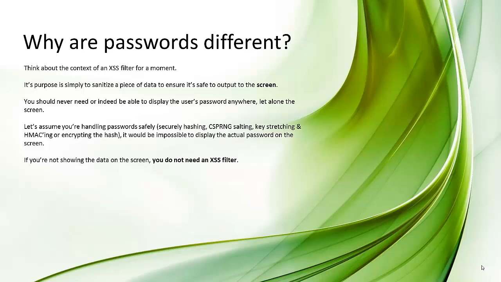Let's assume you're handling passwords safely, by which I mean securely hashing, generating a cryptographically secure pseudo-random number, key stretching, and utilizing either a hash-based message authentication code or encrypting the hash using something like AES. Now, it would be impossible for you to display the actual password on the screen, and if you're not displaying it on the screen or embedding it in the document object model, you don't need a cross-site scripting filter.